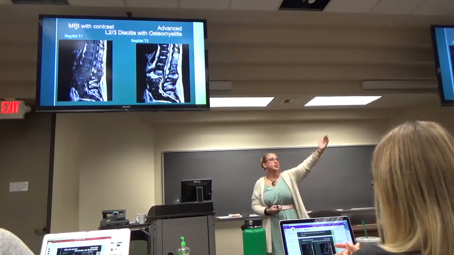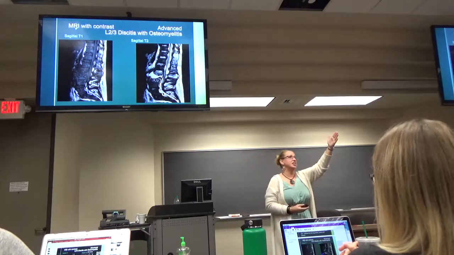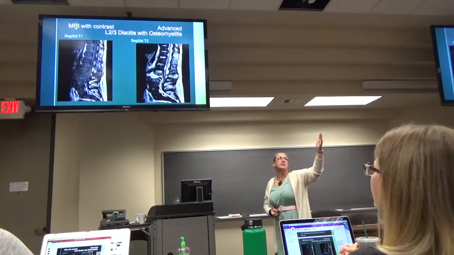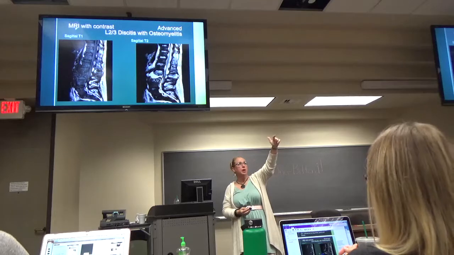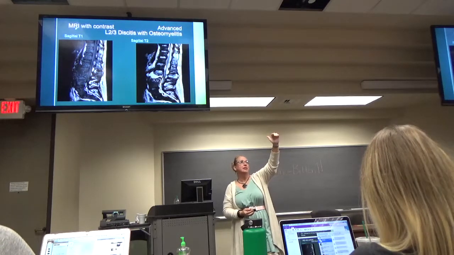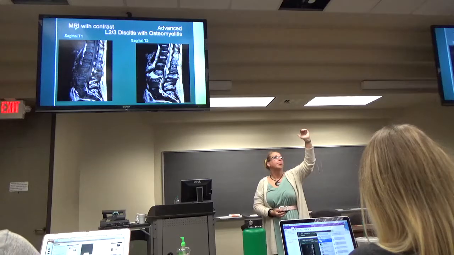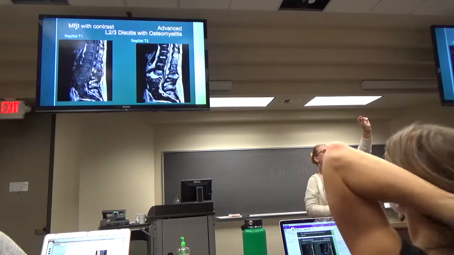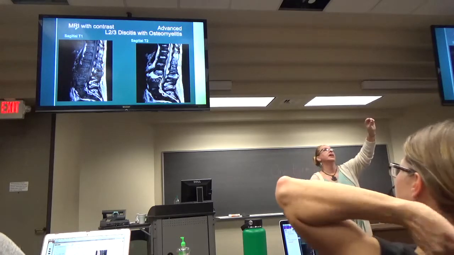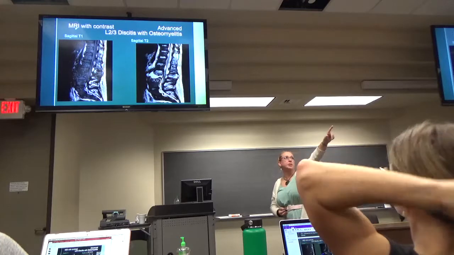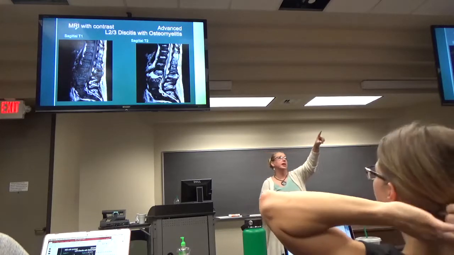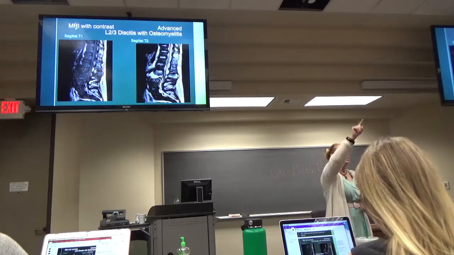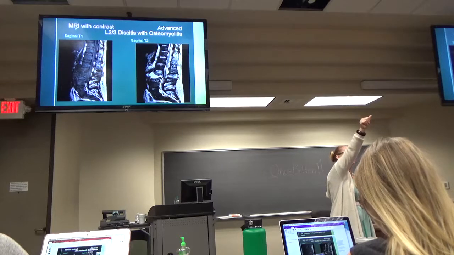But that just shows you the difference. We can tell that the sagittal T1's messed up, what the heck is that? But it's even better and more clear that it's the disc itself, because the bone is the darker, and the disc material is down below, is lighter. But that whole whited area that's blown out is actually within the bone itself, not within the disc. So I said that wrong. That's in the bone itself. It's not coming from the spinal canal because you can see the spinal canal.